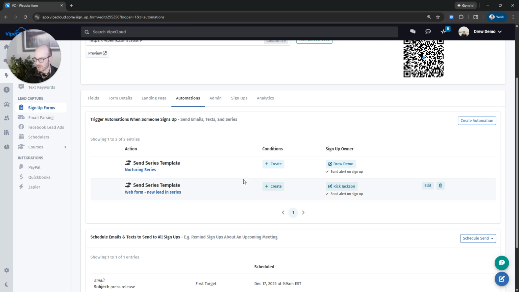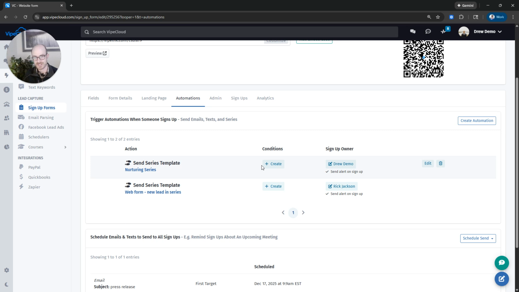For this row right here, also, by the way, like I said in the intro, you can have multiple things happen when people fill out the form. So you could, for instance, have a series launch, a previously running series be canceled, and then also have an opportunity created for that contact, all automatically done when people fill out the form. Also, you'll see a couple of options that open up here, like for conditions.